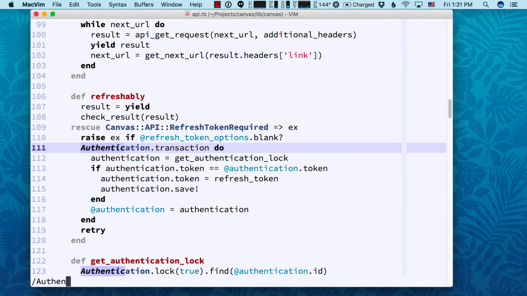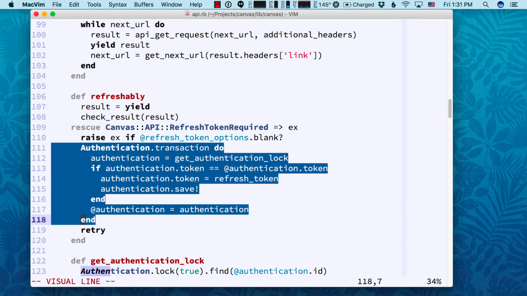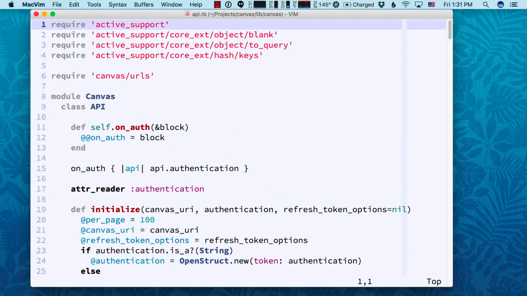Okay, so now we can come down here and we can actually... So really quick, go back to that. Yep. So you've got it set up so that you have a default block, which is just return the existing authentication, which, like I said, wouldn't work in the real world, but it allows us to always safely assume that there's something there so that the app doesn't crash.